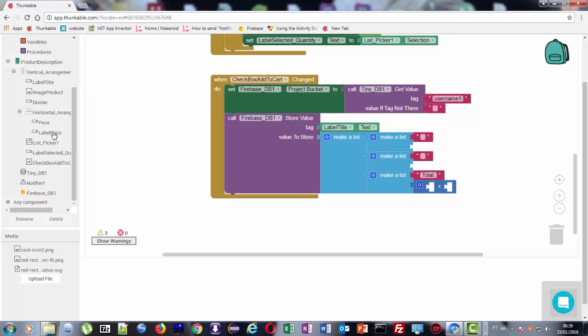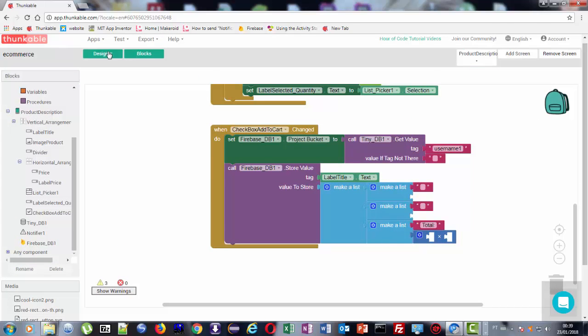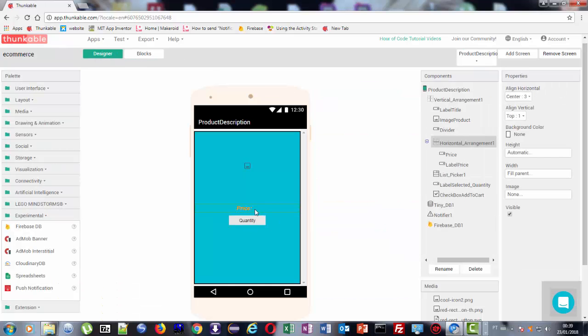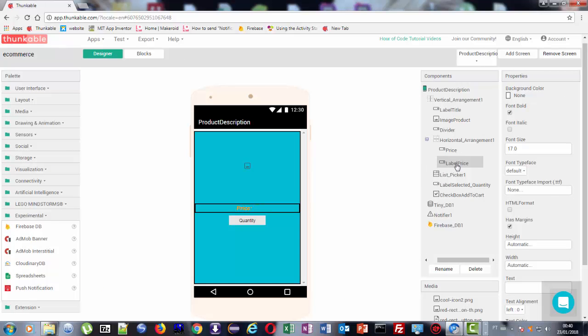We're gonna need the label price. Let me check here. Yes, it's the label price, and also the label selected quantity.